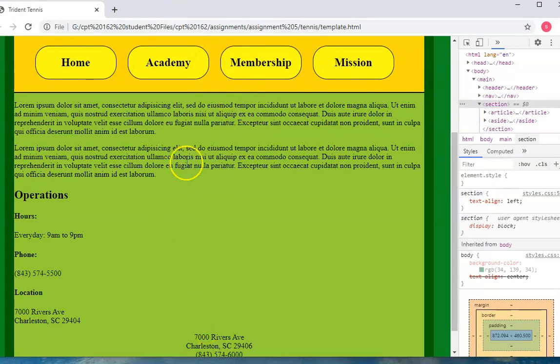Okay, the next thing we want to do is put these side by side. And to do that, right now, these are both block level elements, both the article and the aside. And what we want to do is have them side by side. Now I can float them, float one to the left and one to the right, but we know that we have all sorts of problems with floats. So instead, we can do the same thing we did with the navigation up here and change these into inline block elements. So let's go ahead and do that.